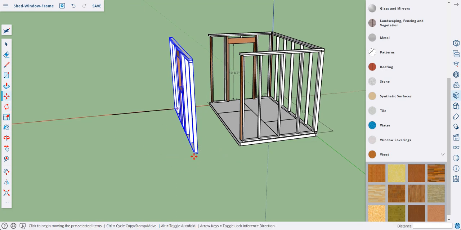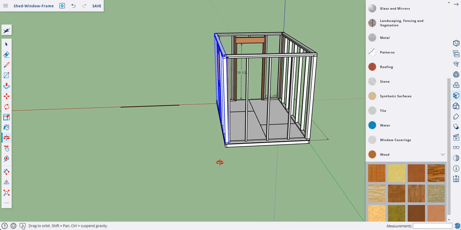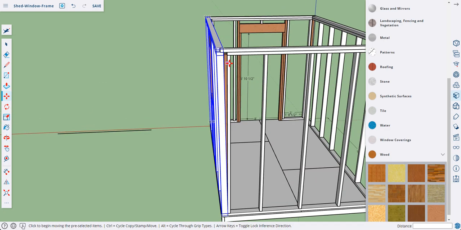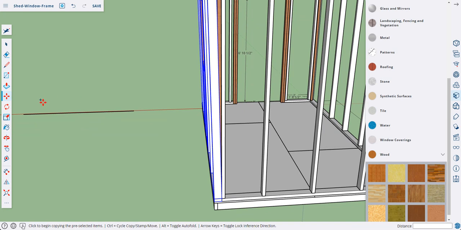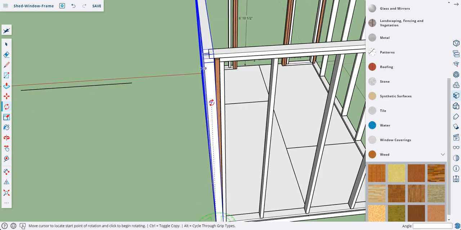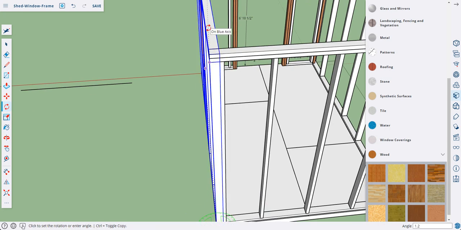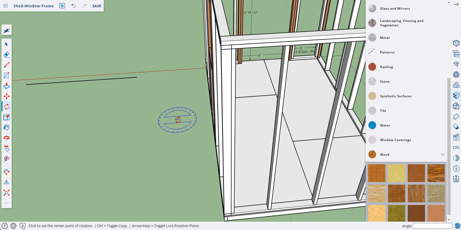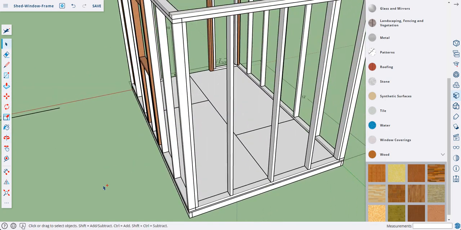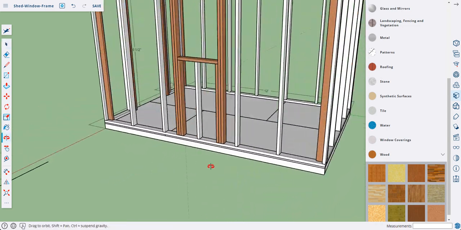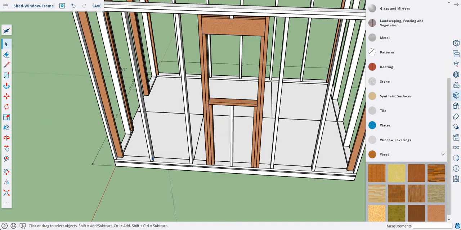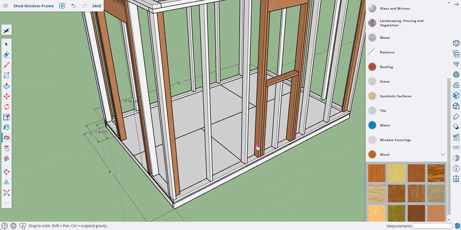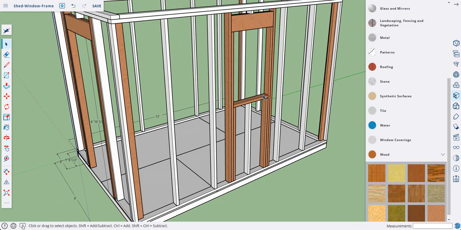Oh, move that here. And if it's not lined up, just like what I have here, all you're going to do is simply do another rotation, click that in this corner, and then touch this top corner and make sure that it's now on this top corner here. And then right click, and then just inspect that all around and see whether anything is wrong. Looks like everything is fine. And we have just framed this for our window. Okay.